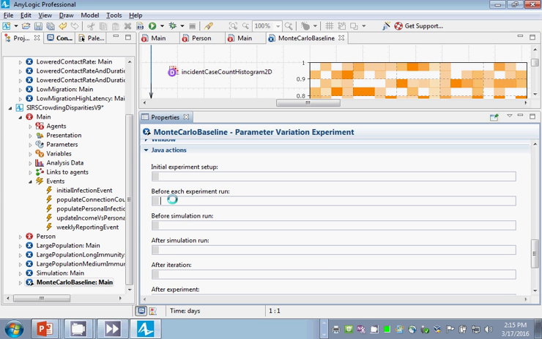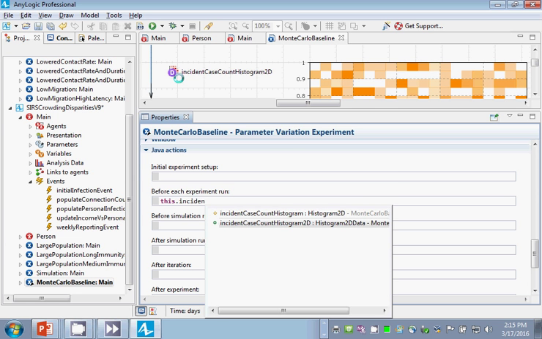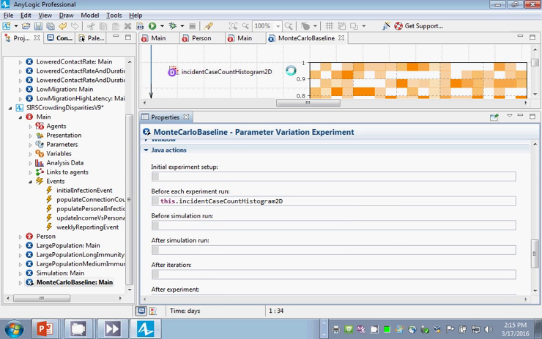We're going to say this dot incident case count histogram 2D. Remember, all these things are in the experiment because the experiment is going to be running main many, many times. Might run it 10 times, 100 times, 1,000 times, 10,000 times. The experiment will be running main. So this dot incident case count histogram 2D dot reset, ladies and gentlemen.